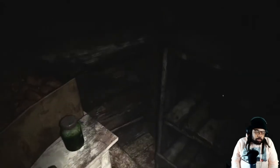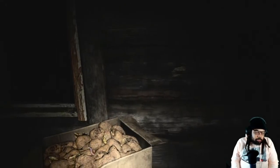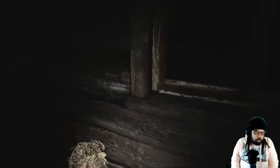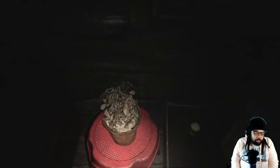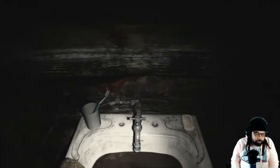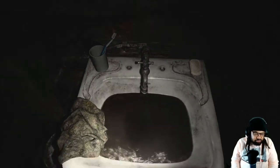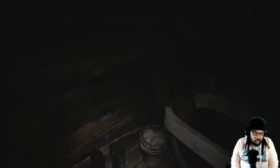I'm not touching no sink, bro, until... maybe I should, though. Look at that. What is that? Spotted, rusted potatoes, bro. That's nasty. Somebody was in here growing potatoes? What is that? That's definitely the banyan plant, bro. The water's black. I smell it now, stank.